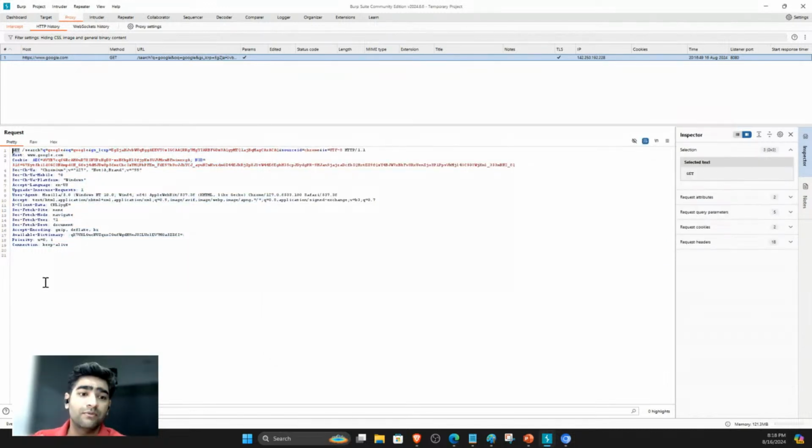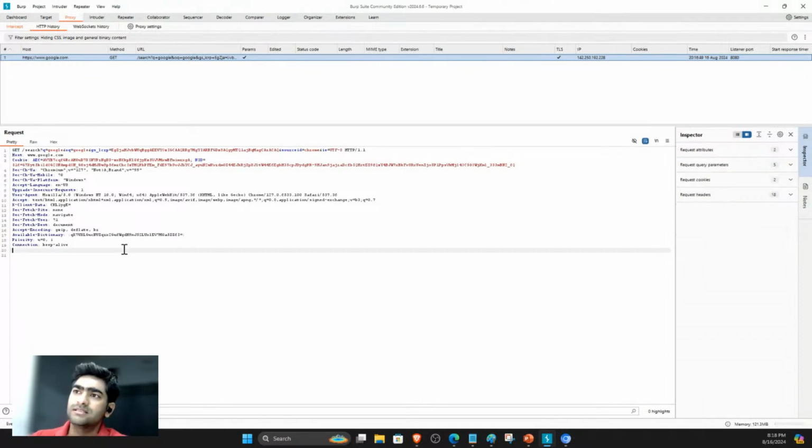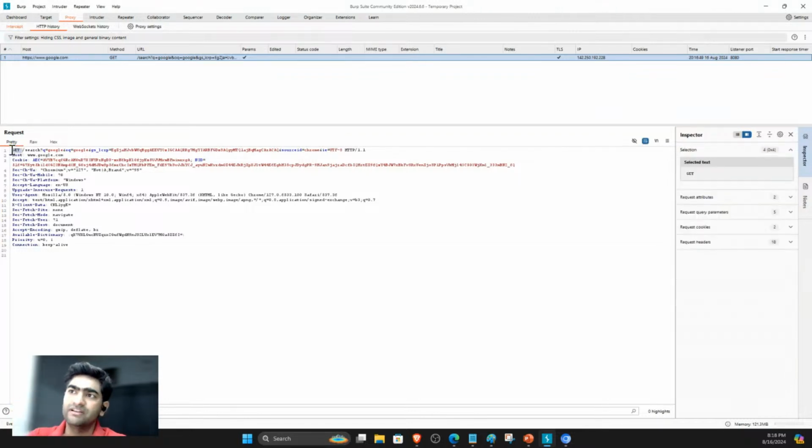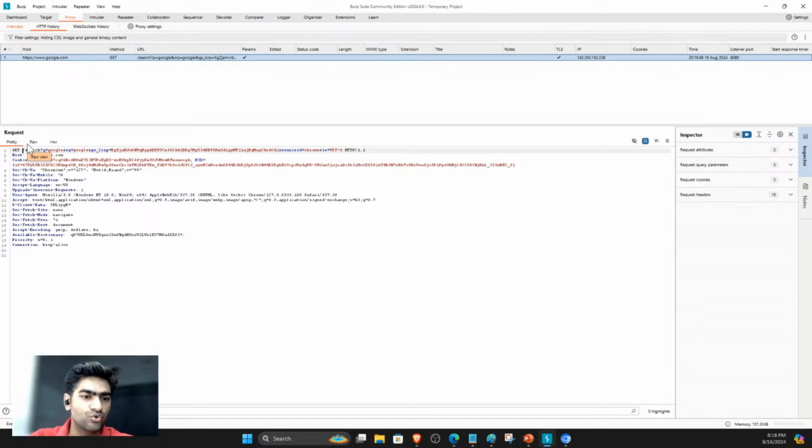There are some types of HTTP methods they are using, right? The GET method is where whatever you are typing goes into the URL, and that will be passed to the server. But if it is a POST, then what would happen? All the requests you are sending would not be visible in the URL, right? So this is the difference between the GET method and the POST method. These are the HTTP request methods.